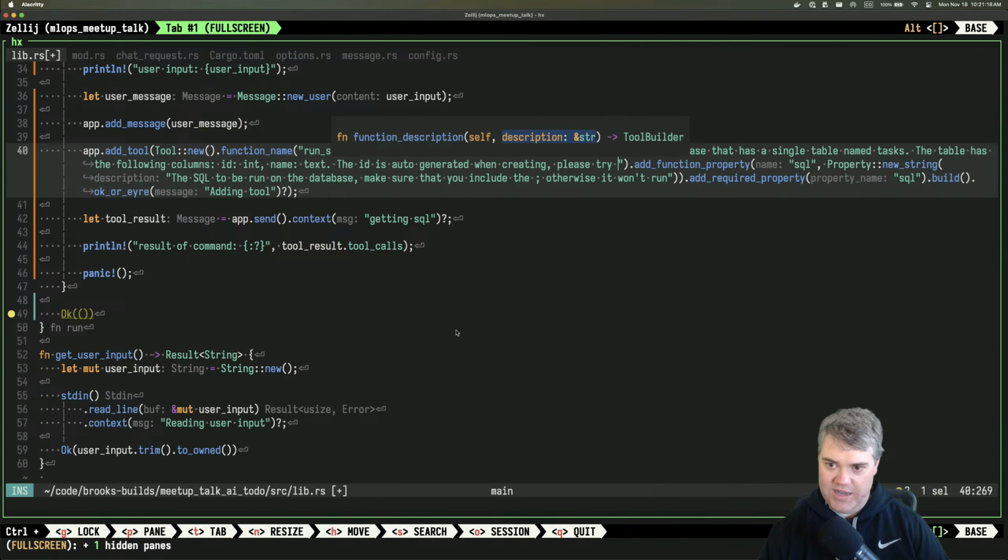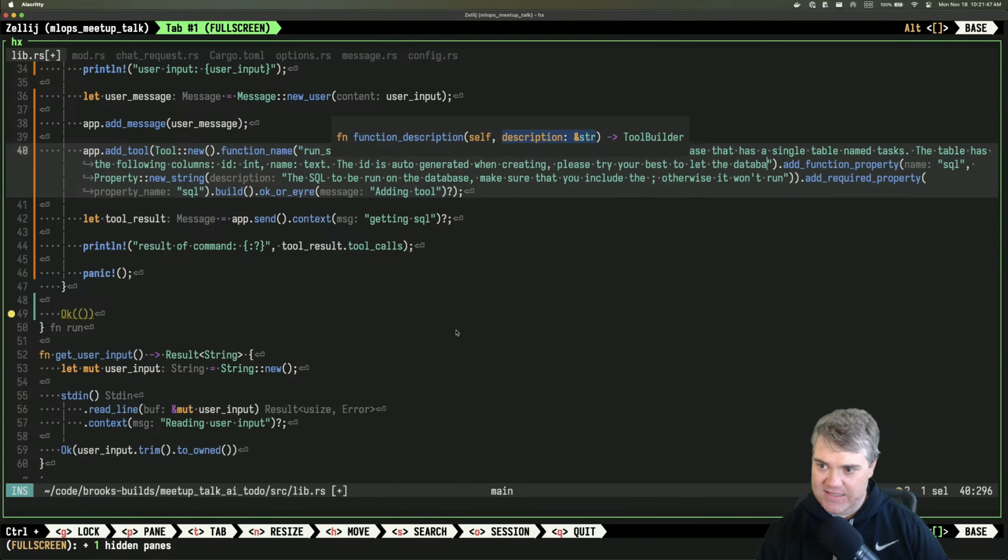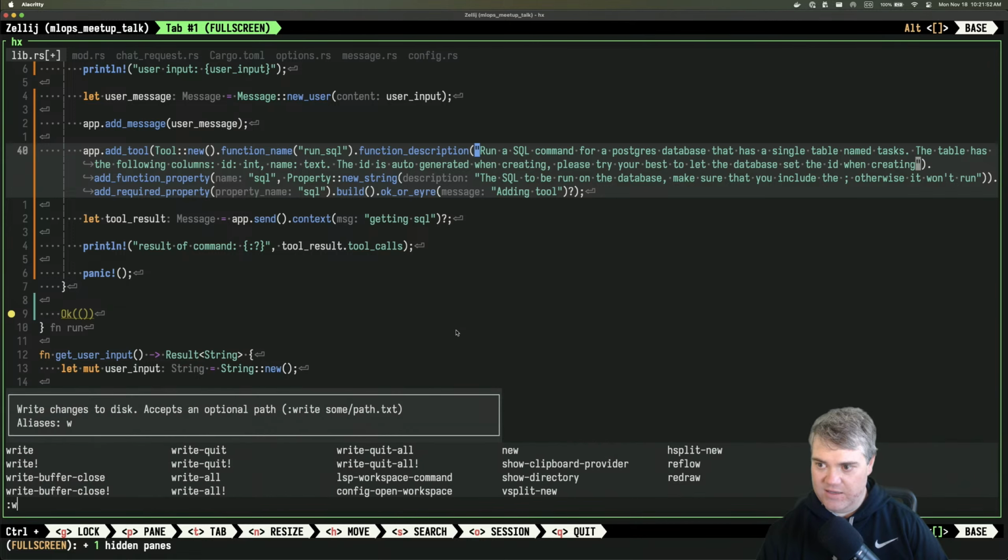Please try your best to, let's see, telling an LLM to not do something rarely works. Sometimes it does, but usually it's best to tell it to, please try your best to. I could tell it to ignore it, or I can tell it to let the database set the ID when creating. Okay, so if we do that.